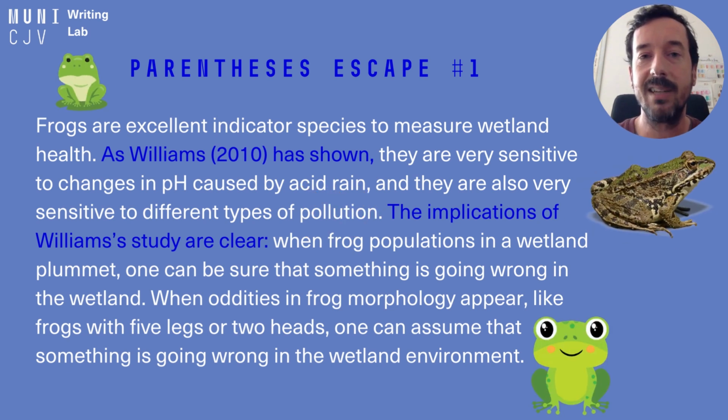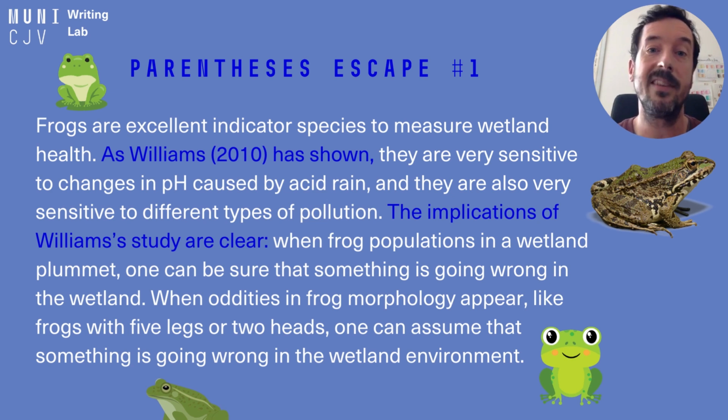The result, if I may say so, is now quite a sophisticated argument. I start with my main claim, then I give a summary of Williams's research findings, then I give my takeaway from Williams's findings. And so now not only have I made it clear what information I'm taking directly from Williams, but also how I'm using his ideas to build my larger argument. It would be impossible or really hard for me to do all these things so succinctly if I were only relying on my parenthetical citations.